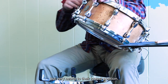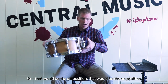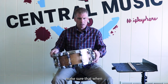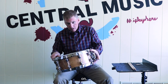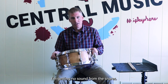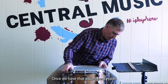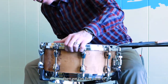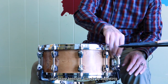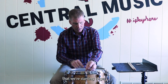My little trick with the fine tuners is I take them and turn them virtually all the way to their lowest position — not all the way, but very nearly. Then I'm going to turn my snares on. That's the off position, and that's the on position. I'm going to make sure that when the snares are on I'm getting a little bit of snare sound, but more importantly, when they're off I'm getting no sound from the snares. Once that adjustment is made, we can fine-tune the snare tension simply by adjusting these dials, and you'll see we're starting to get some snare sound.